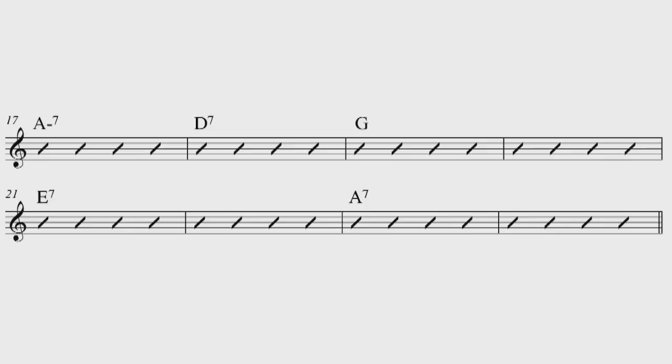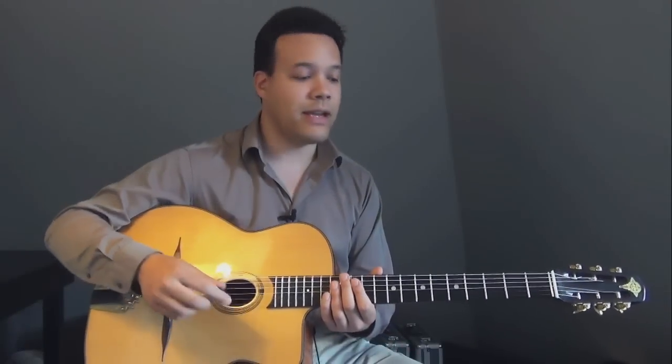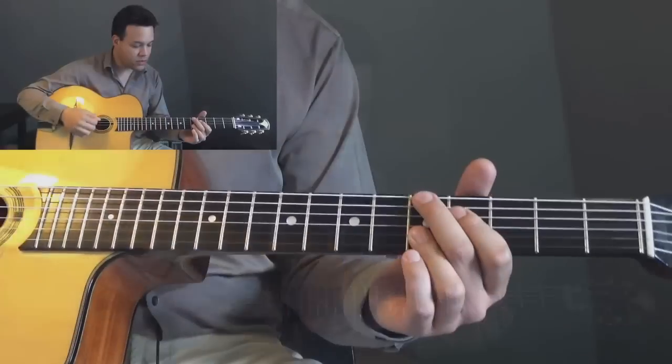That's 2, 5, 1 in G. And then we have a dominant chain starting on E7. And then it's only 2 chords in that dominant chain. So E7, A7. Now we're on the third A. Same thing. 1, 2 bars, and then 2, 5, 2, 5. And then I have 2 bars left to play a turnaround to take me back to the beginning. Let's play it. 1, 2, 1, 2, 3, 4.